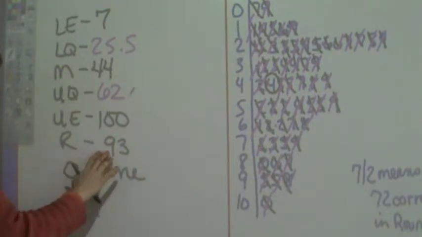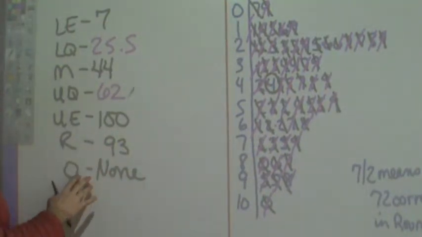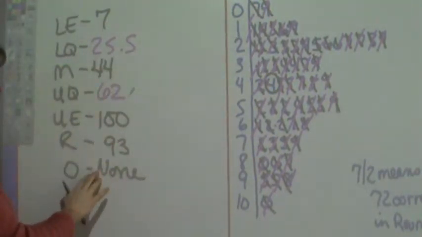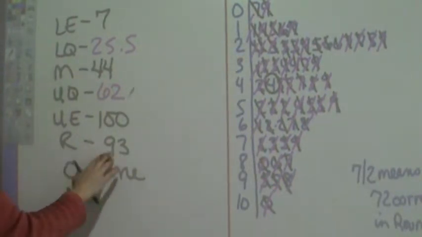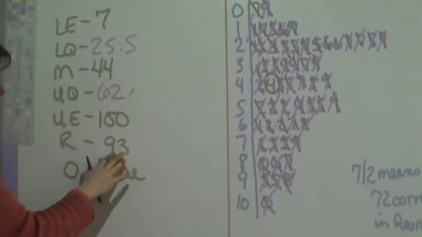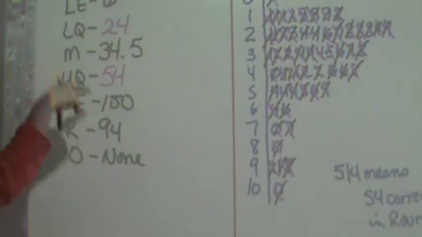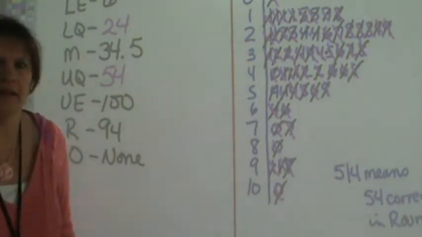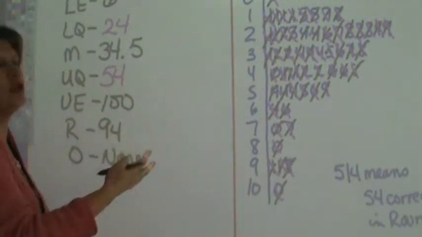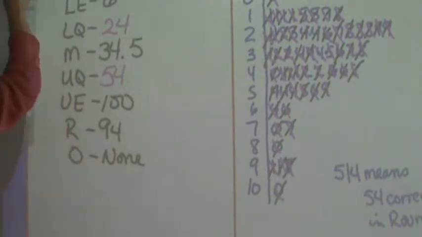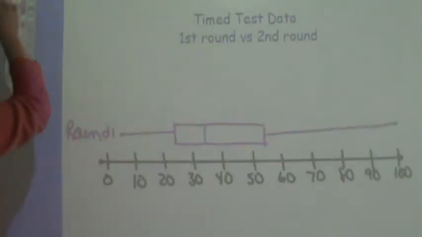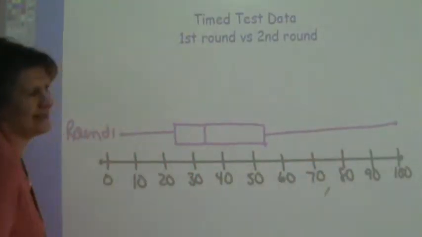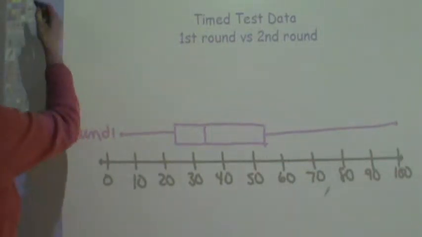Now, the reason I had you do the range and the outliers is that the outlier I'll show you on the next screen, but it can be marked on a box and whisker plot. The range, here it was 93, and back here it was 94. That just helps us to decide what we're gonna count by. Like if your range was 10, you'd probably just count by ones. But because our range was almost 100, that's why I set it up and counted by tens. Okay, so that's why we do the range.